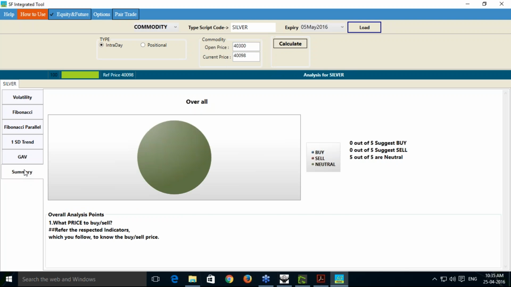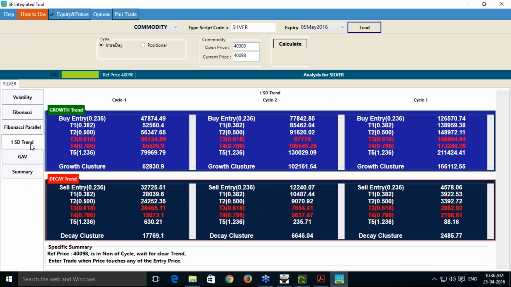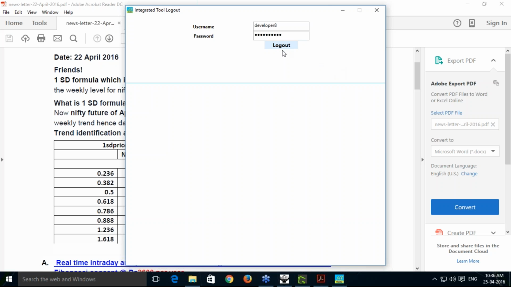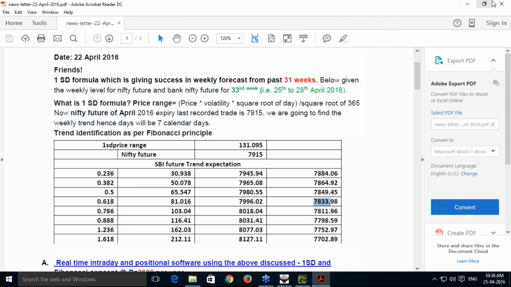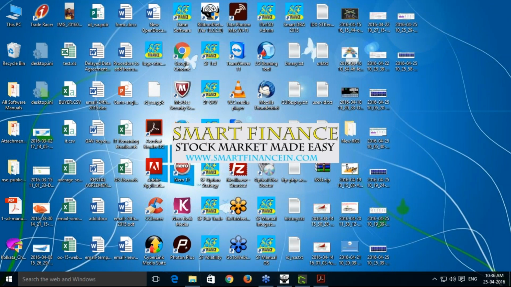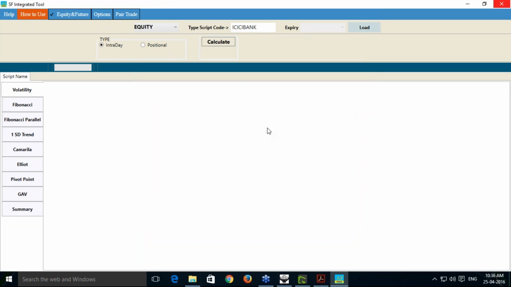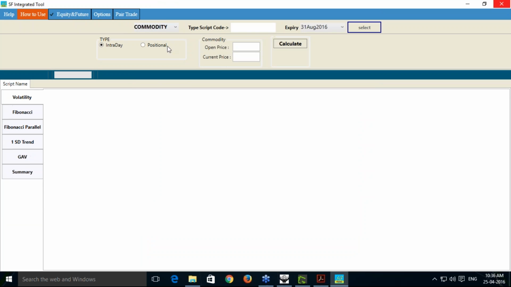The summary section says all are neutral. You have not got a clear trend breakout here. I think these two are also giving me this because of the cache. I have not updated the tool in my system. So the cache problem is here: whenever I have done some earlier analysis, that part of the analysis is being captured here. That is why.